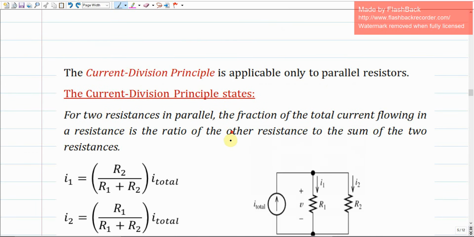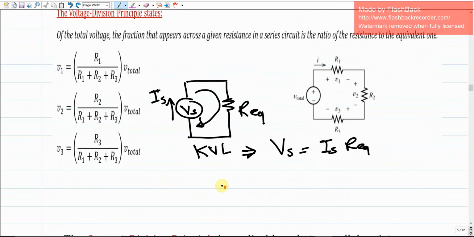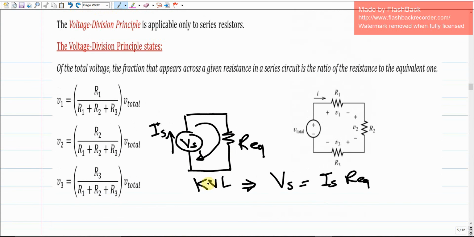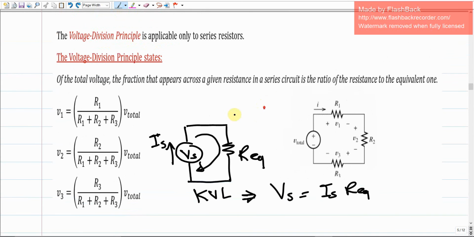So these two principles, basically, had been derived based on the concept of the equivalent resistance. That's why we are introducing these two principles in the context of the equivalent resistance method of electrical circuit analysis. And this is what we're going to do. Before going over the current, let us first go over the voltage division and see how we can derive this equation. But first, there is a very important point that you should understand here.